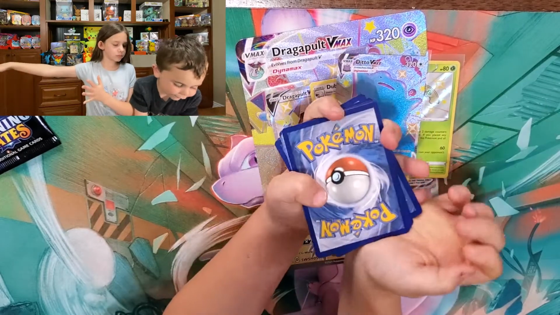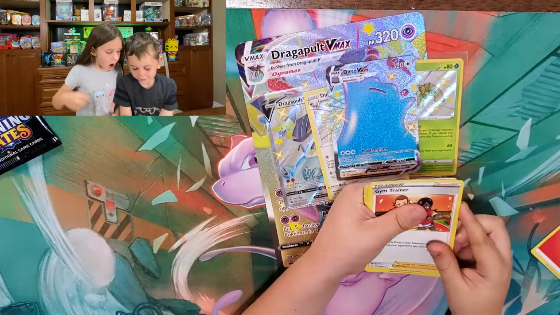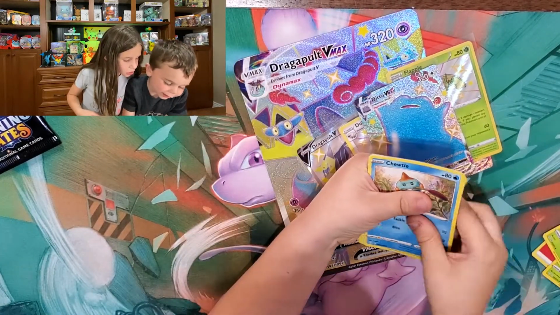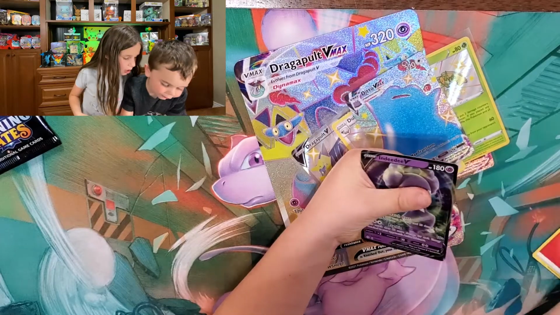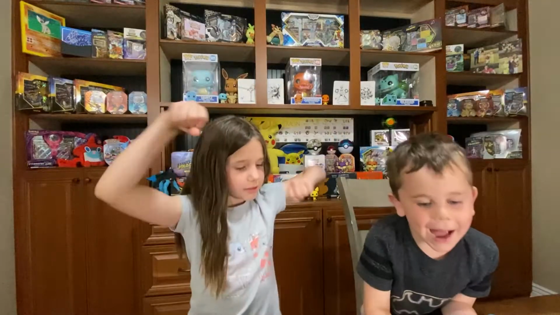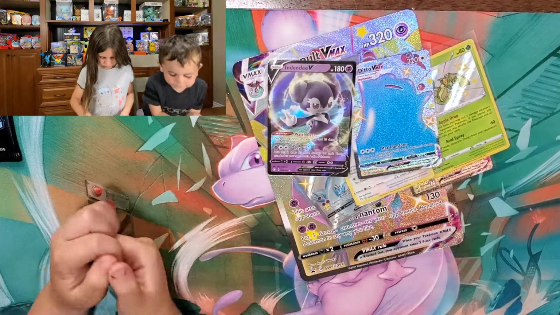1, 2, 3, 4. We've got this. Oh, I'm rocking your head again. Scoot your head back. Fire energy. You can do it. Blacking. Come on, Jak. Chewtle. Cacnea. Lossifor. Poffin. What is it? Ooh. Oh, immediately. Nice. All my packs had a good card. This is crazy. 3 Ditto VMAXs we pulled.